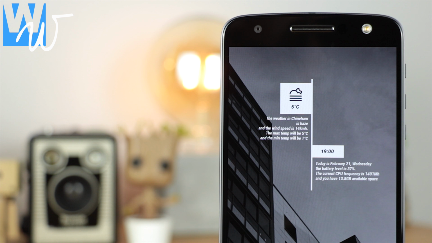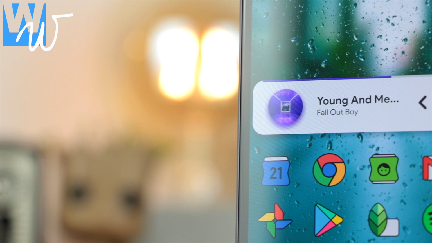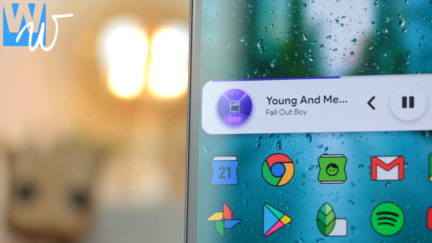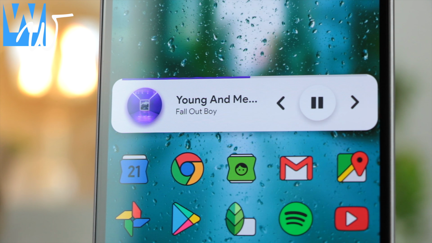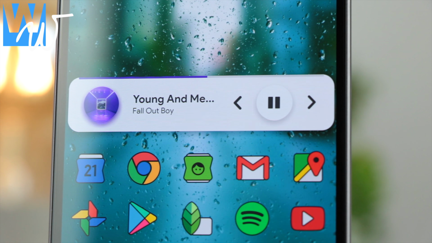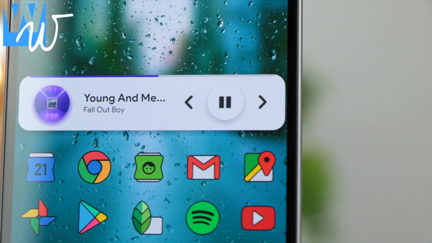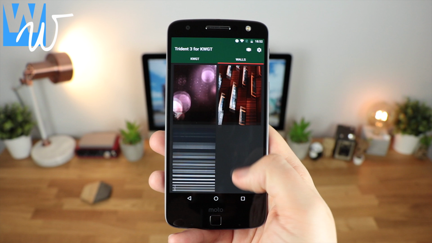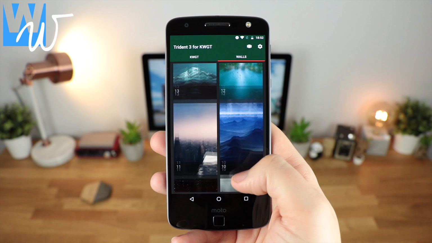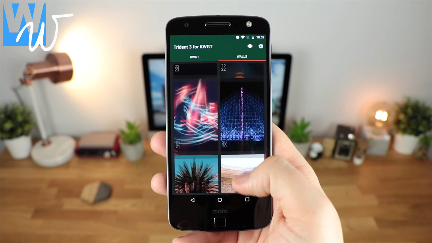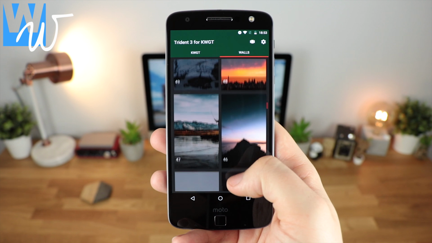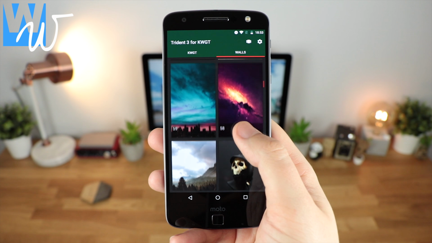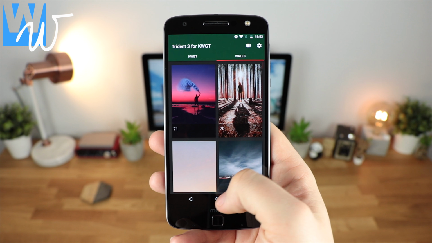So with Trident 3, you're going to be getting around 64 widgets and more are going to be added on a regular basis. There were some added on the 5th of February and then again on the 17th of February, so you can see that they do update it on quite a regular basis. You're also going to have 63 wallpapers included with the widget pack itself, and I would definitely recommend checking these out. Some of them look really nice and they're also going to work really well with the actual widgets themselves, which is kind of the point of including them in the actual widget pack.